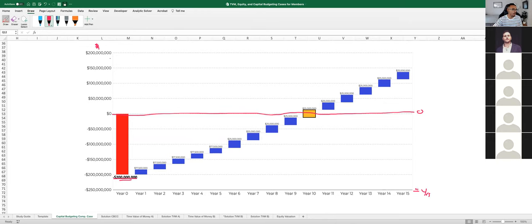How many years roughly? Lean says year 10, Georgia, Charnel, Rami, what do y'all think? When are we expected to break even? I'm gonna give you guys 10 more seconds. Towards year 10, if anything, it seems like it's gonna be in the middle part of year 10. It's going to be around this ballpark here. We're not too sure where exactly, but it should be within that framework. If anything, it should be between year 9 and year 10. That should be our indicator here, okay?